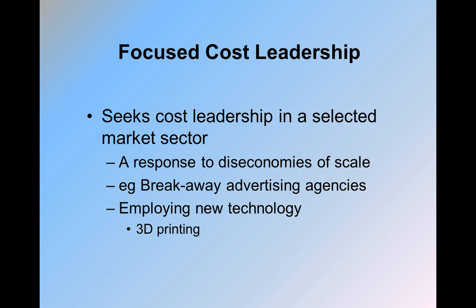3D printing removes the advantage which large manufacturers might have in some process industries in terms of the cost of manufacturing products, particularly plastic-based products, but increasingly also applied to metal-based products. So no longer in some areas do you need a large-scale factory, expensive machinery and facilities, which normally would need high volumes in order to be affordable. Now, with the 3D printing technology becoming more and more widely used, small companies can compete against larger companies who traditionally have enjoyed economies of scale.